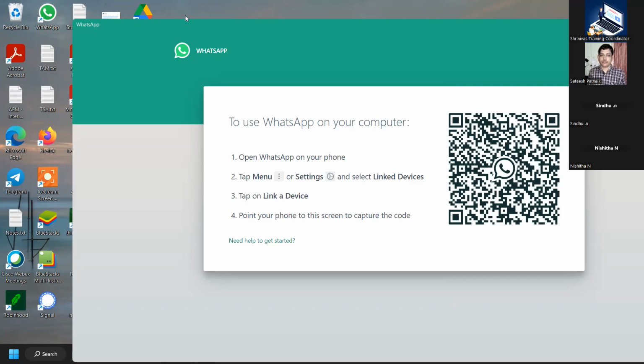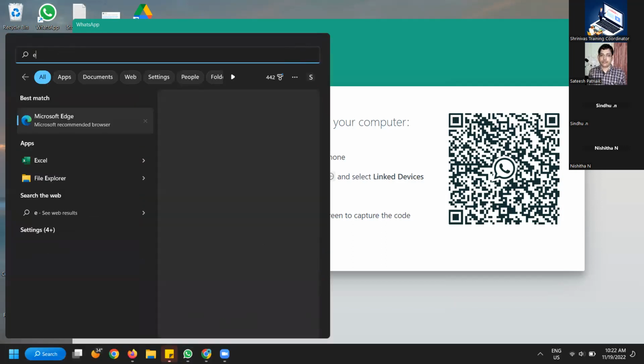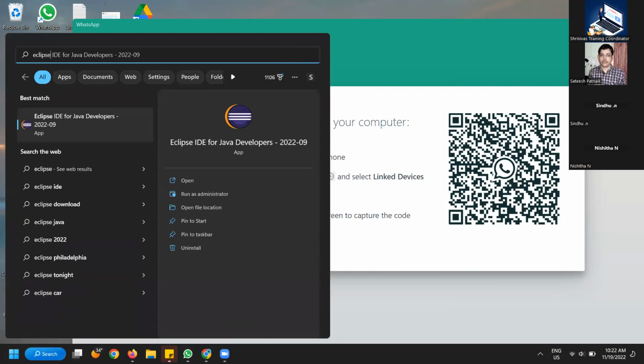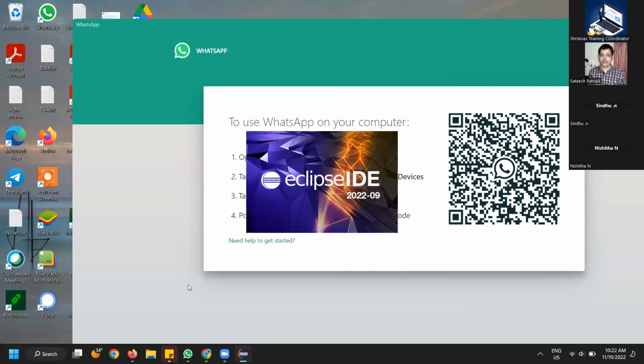On the back side, you have your Eclipse shortcut. Or in the bottom, you have a search option. In the search option, you can type Eclipse. Temporarily, we can do like that. You can see that Eclipse. Just click on the open button. So daily when you are practicing, you need to open the Eclipse like this.